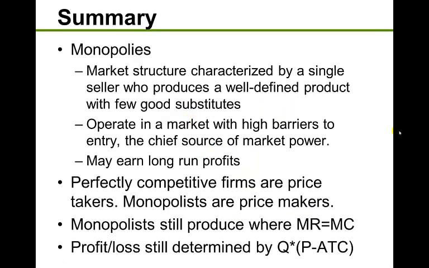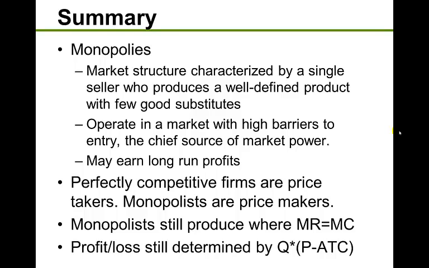Okay, so a summary. Monopolies are basically on the opposite end of the spectrum of market structures from perfect competition. In perfect competition, you have almost an infinite number of firms. With monopolies, you only have one firm. So there's something that keeps other firms from entering and competing with a monopolist. These are known as barriers to entry. What this means is that in the long run, we're going to have no entry of other firms or no exit. And so there's nothing that's going to drive prices down to the minimum average total cost level, like we saw in perfect competition.